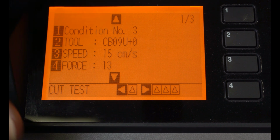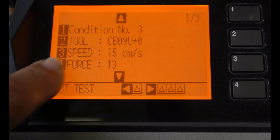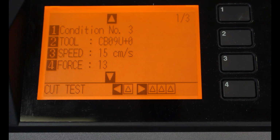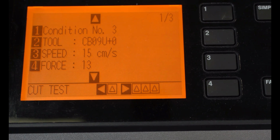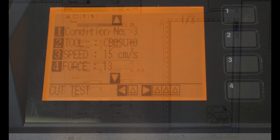Right? So you guys can set this up. You could change with this. You could do so many different settings for different vinyl through here. But for the Gimme 5 vinyl, speed of 15, force of 13 if you're using the Graphtec, or you're using the Vinyl Express QE6000 like I'm using right now.